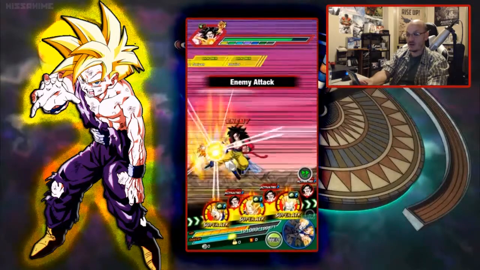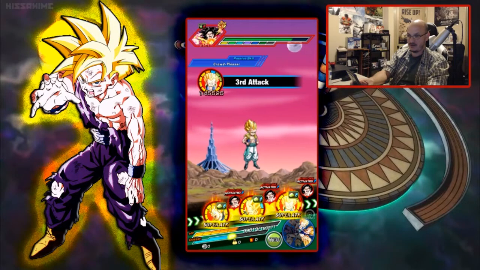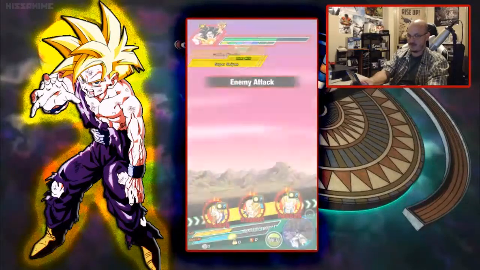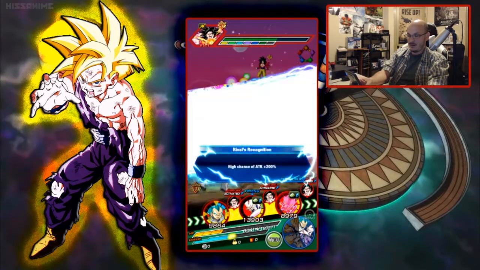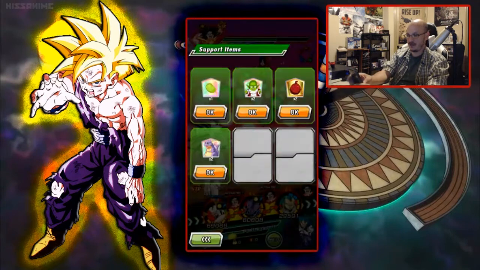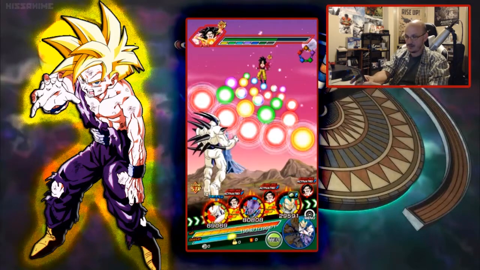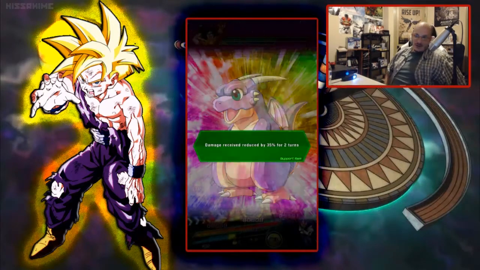Oh boy, 21k. This is gonna be rough. Really rough. Like Scruff McGruff rough. Ouch. Alright. Alright then. Do it like that. I have to heal up again. And then we're gonna have to use the Icarus. Got to do that reduced damage.